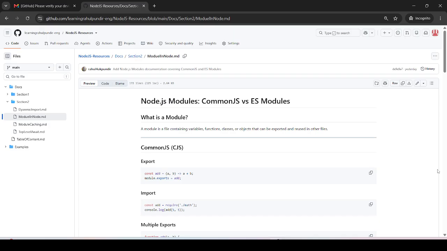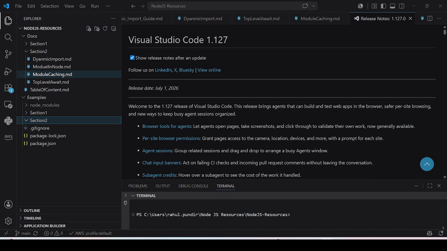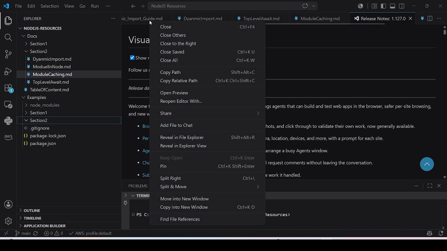So that is a module. Formally, a module is a file which generally contains variables, functions, classes, or objects that can be exported and reused in other files. If it is not so clear from the definition, let's quickly go to VS Code to see modules in action.